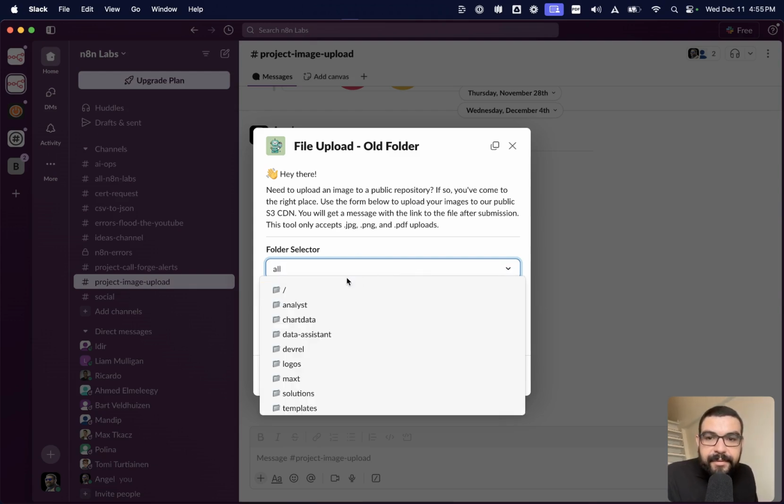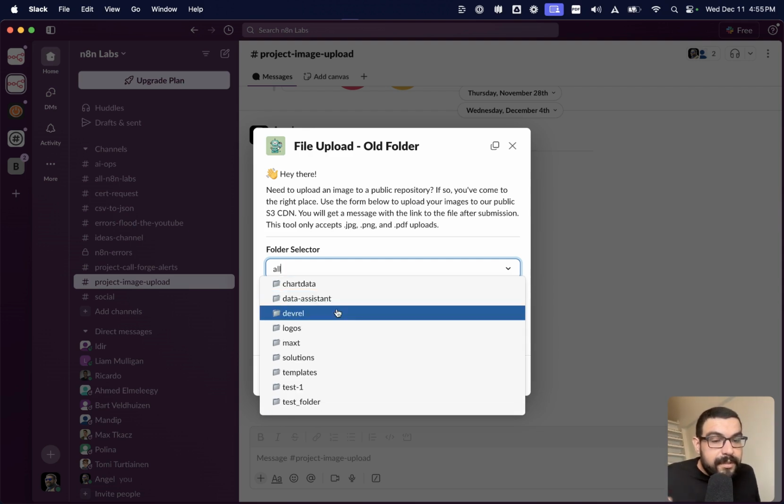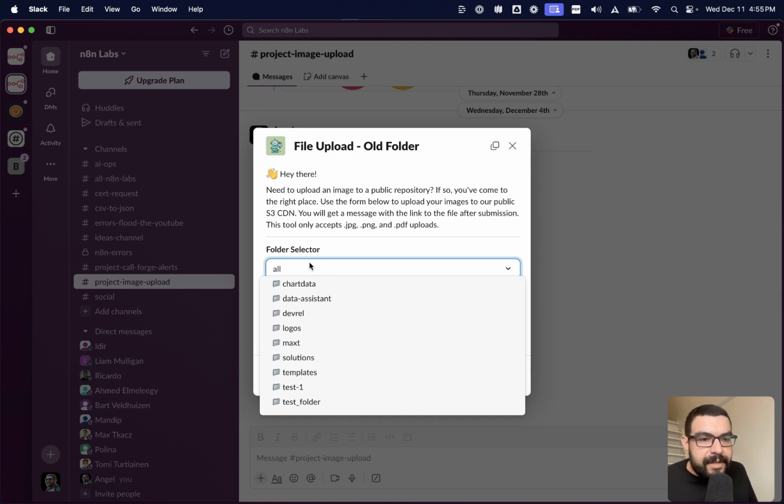And this functionality right here, so we are limited in the number of elements that we put within the BlockKit builder. I think it's 100 elements that you can only have here. Now, we may have more than 100 folders. So I'm using a functionality within BlockKit that allows you to query an API and return back a curated list of values. It's not being stored in BlockKit. It's actually using an API to display this. So let's take a look.